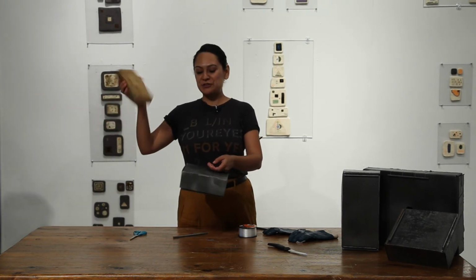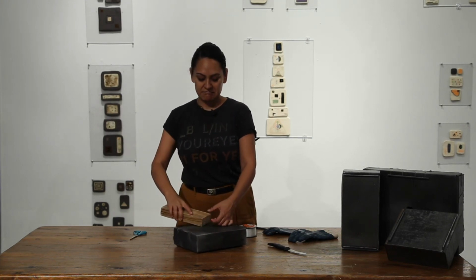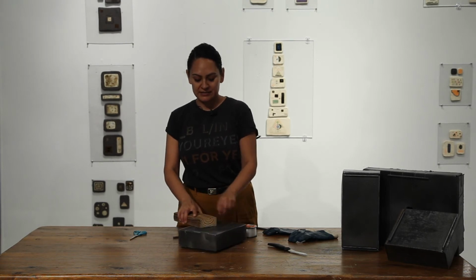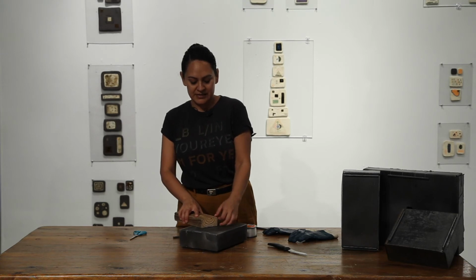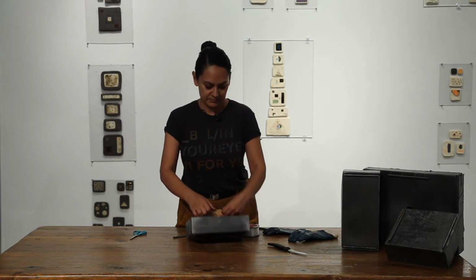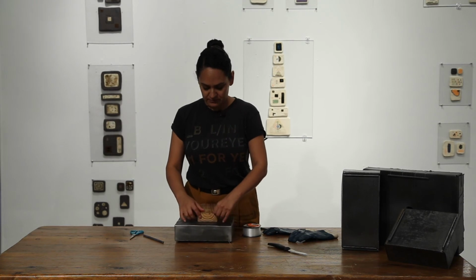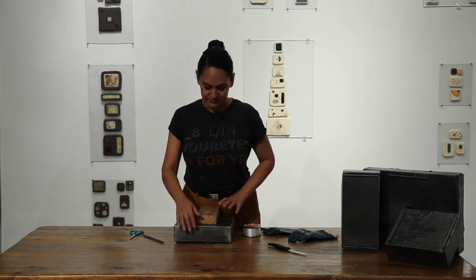So what I'm going to do, you can use anything you want. It could be your hand even, you could pull it. But we really want to try and get these strings super tight. So anything you can fit in there without breaking them is a good idea. Voila.